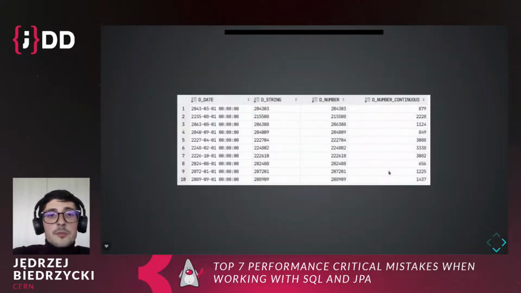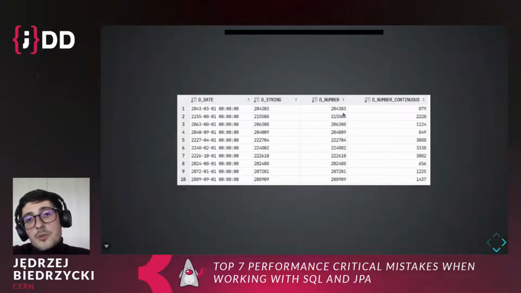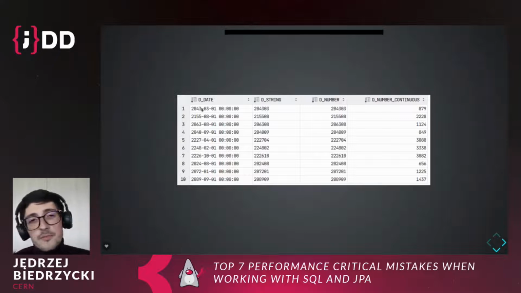We're populating it with the data, and to help you understand what the columns should look like, let's take a look at this first row. If we have a date, March 2043, then the string would be 2043.03. The number would be the same, but as a number, and this amount of months have passed since January 1970 up until this date.